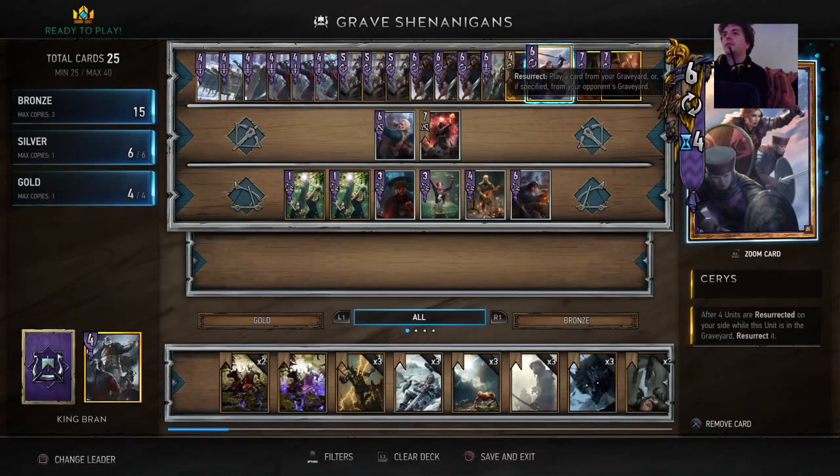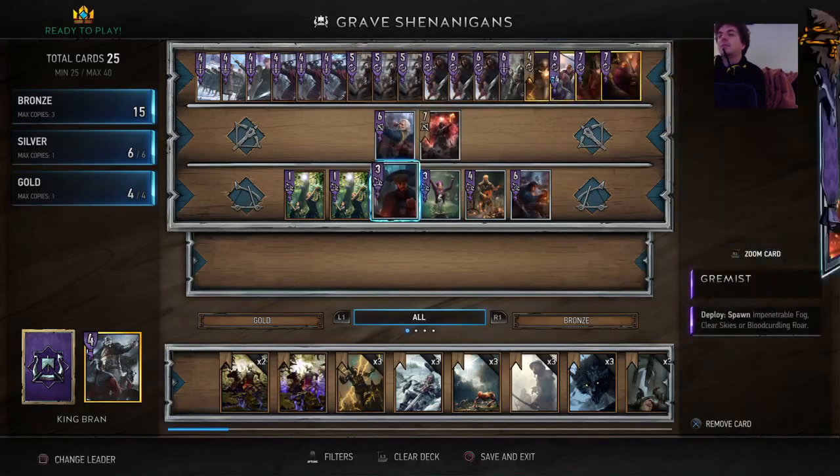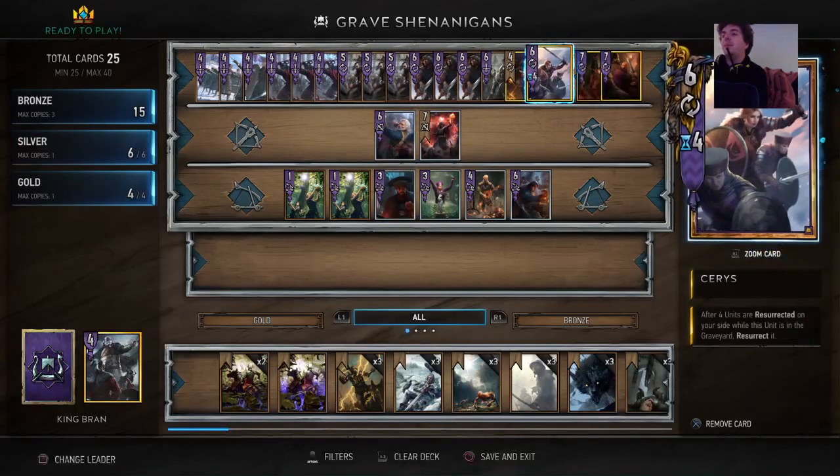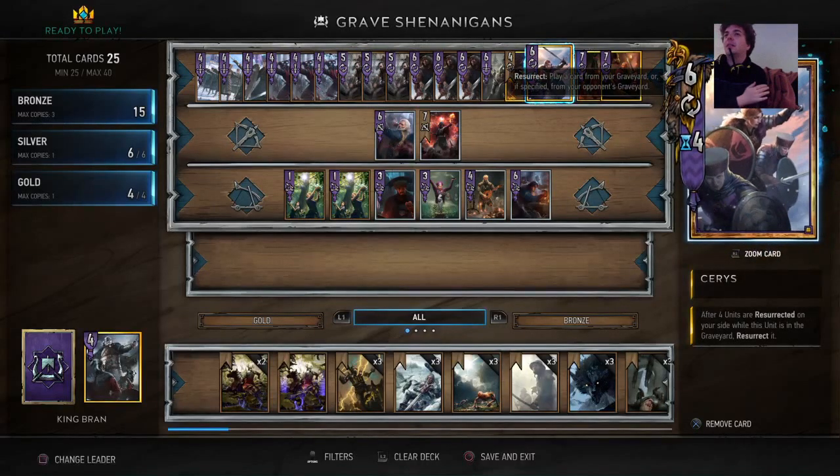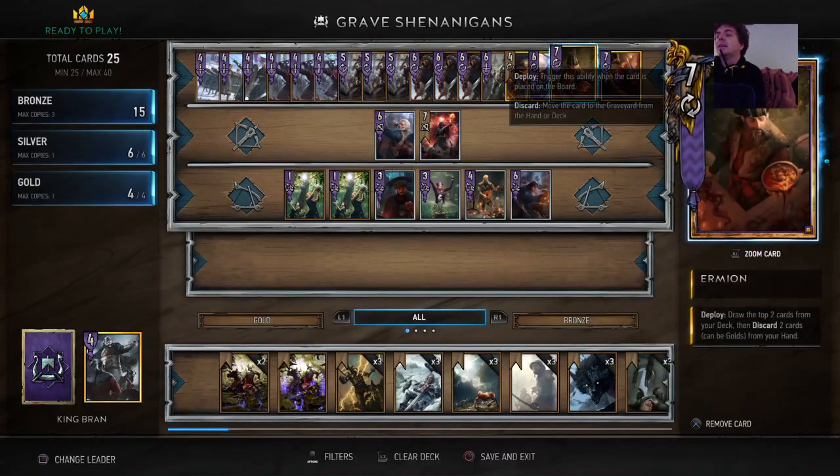It's pretty common for me to get Sirius back a couple times over the course of a game. She can be straight discarded off the bat with Bran or played on your first turn, but yeah, very handy to have another card that resurrects itself, basically.